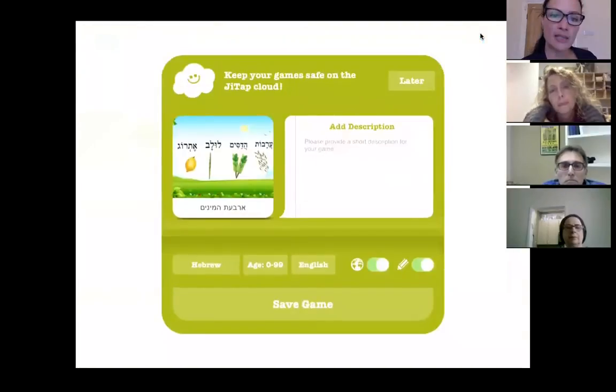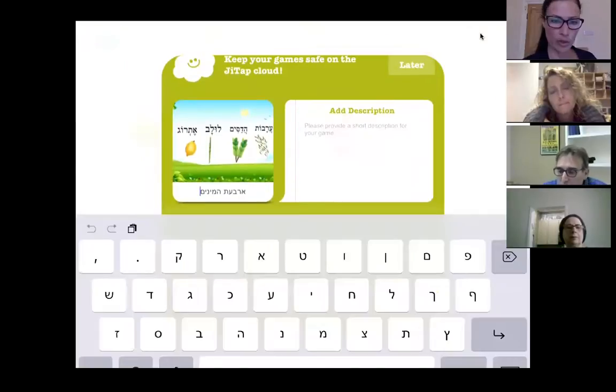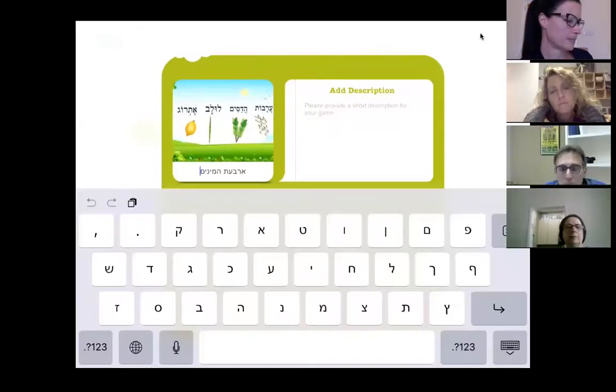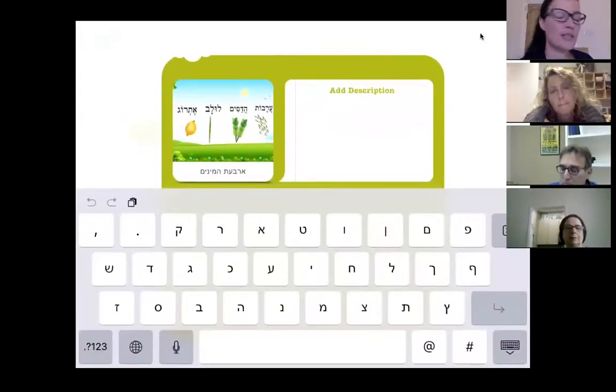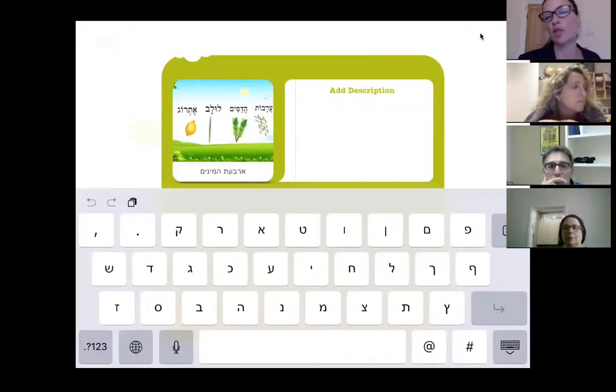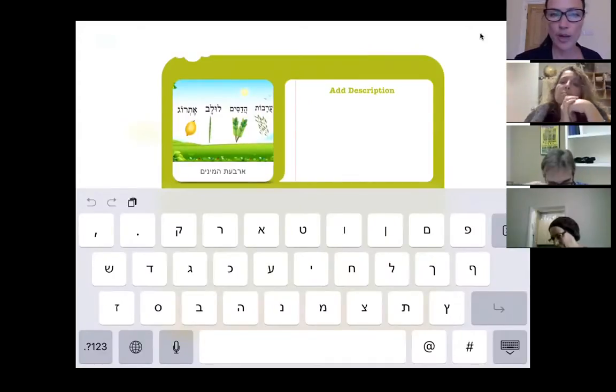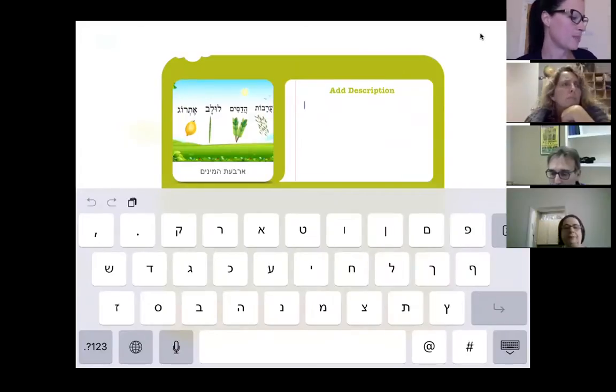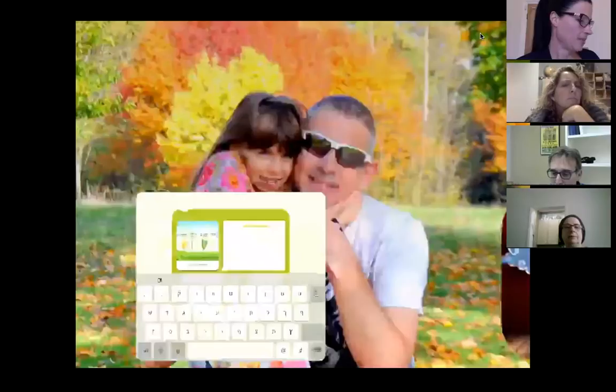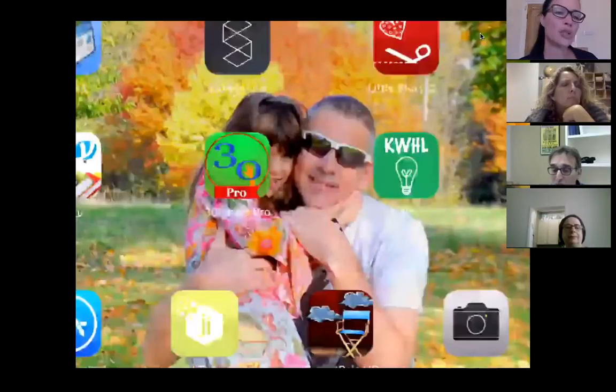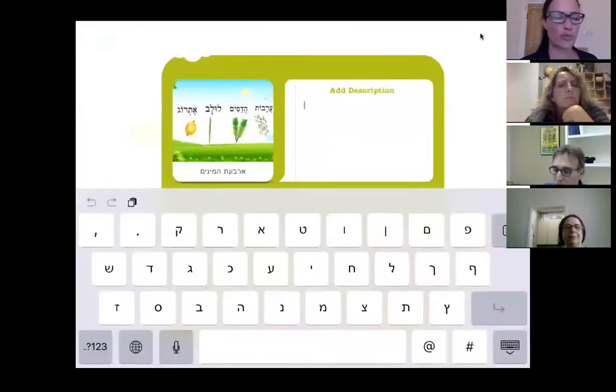And I have this screen. So I have the name, which I can now change if I want to just by tapping here. In the description, this is really important for yourselves. You can put here, first of all, you can put a link to a website or your email or your name. But it's very important to put something that would make it easy to find.